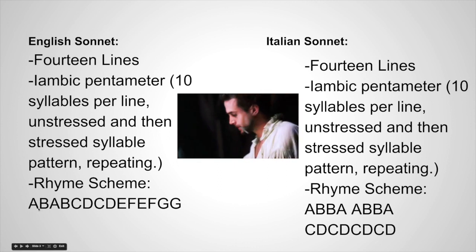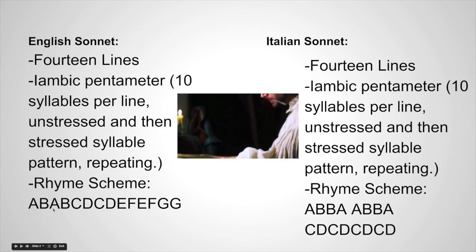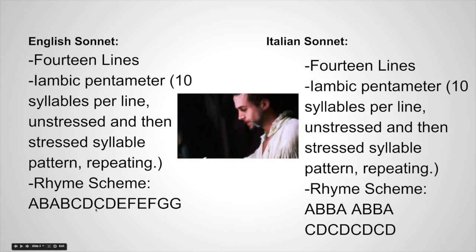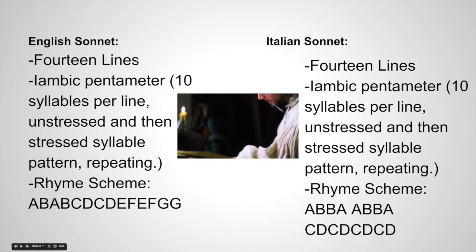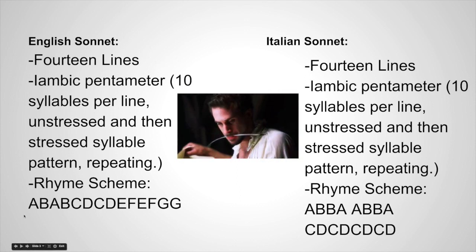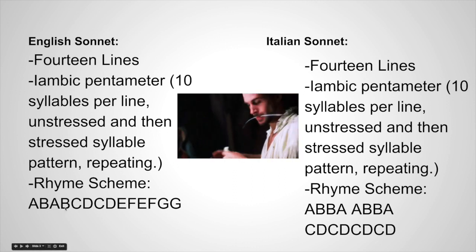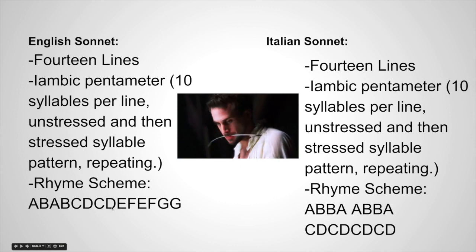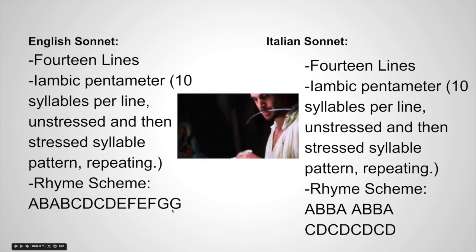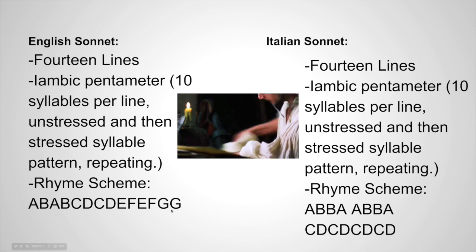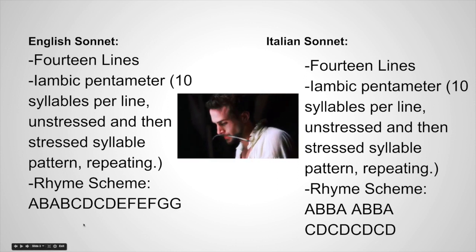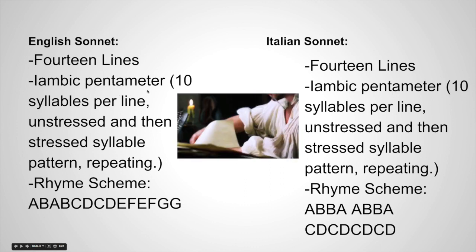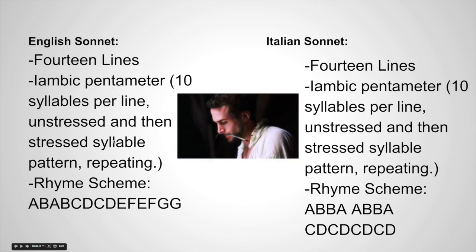And what the rhyme scheme means is the first and third lines, because they're both A, rhyme with each other at the very end. You can see that there are 14 letters here to correspond with the 14 lines of an English sonnet. Therefore, the first and third line rhyme, the second and fourth, and then a new rhyme begins. C, D, C, D, E, F, E, F, and then the last two is a rhyming couplet. As I go over these types, you're going to see that they all have rhyme schemes, or at least some of them do. And they'll have some rules for meter or pentameter, the rhythm.